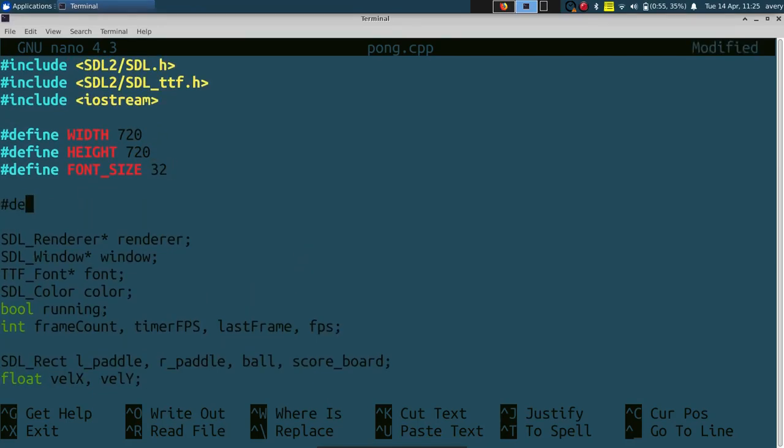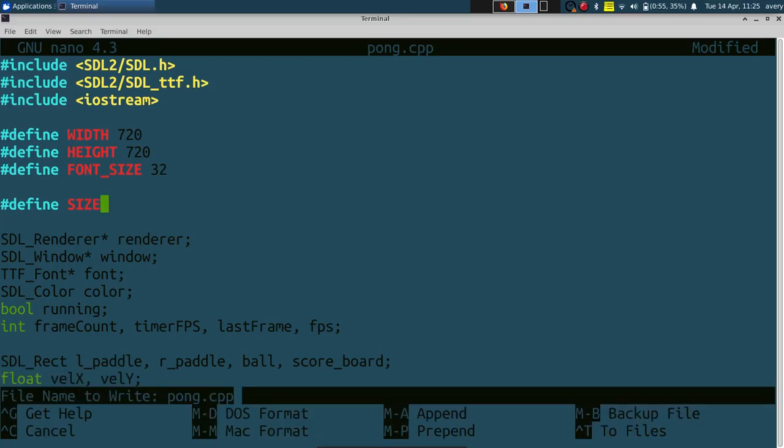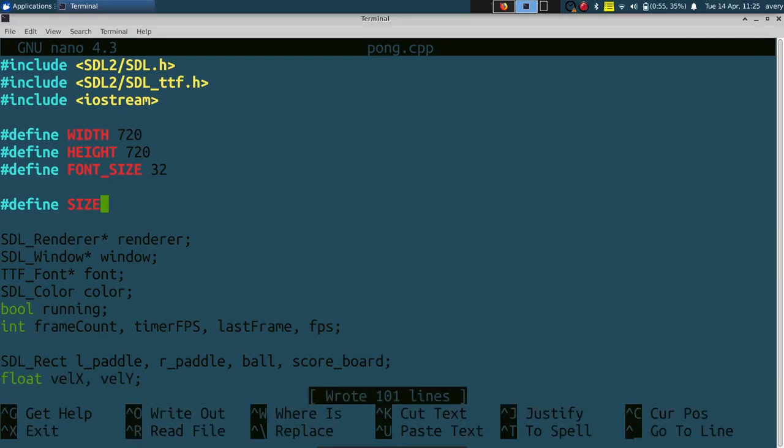Let's do define size, and we can set the ball size to be 16. Remember, if you're using the circle that I'm going to have in the description below, the size is actually going to be the radius. But for this, say 0, 0, here's the rectangle, it's going to go down 16 and 16, that's the size of the rectangle. But the radius of the circle is the point in the middle, and it's going to grow out 16 and go all the way around it.